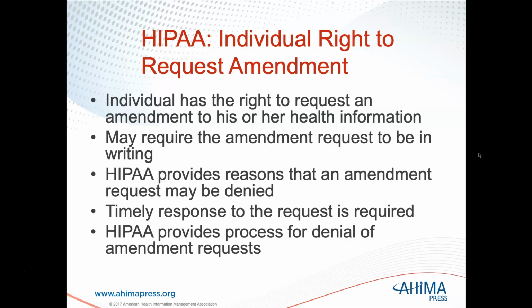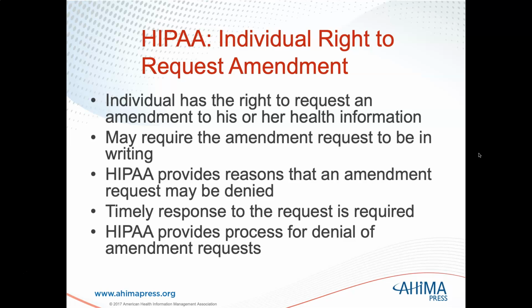Sometimes they are willing to do that, and they'll amend the record, and then you can notify the patient that that has occurred. Sometimes they're not willing to amend it, and in that case, either way, you need to keep the request for amendment and the action, the agreement or disagreement by the individual who was requested to make the amendment. You've got to keep all that information. And then you need to notify the patient again what the outcome was.